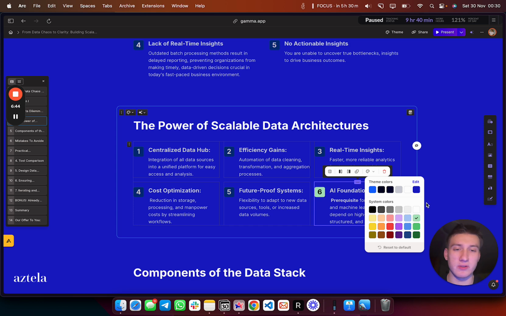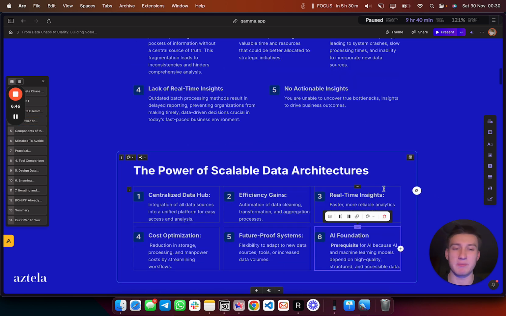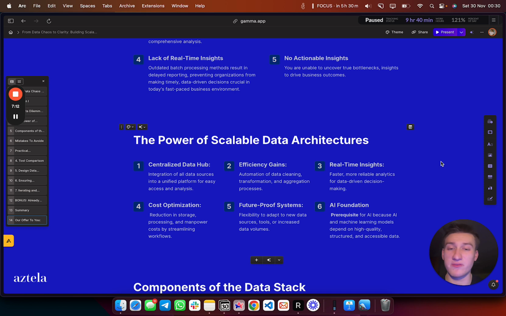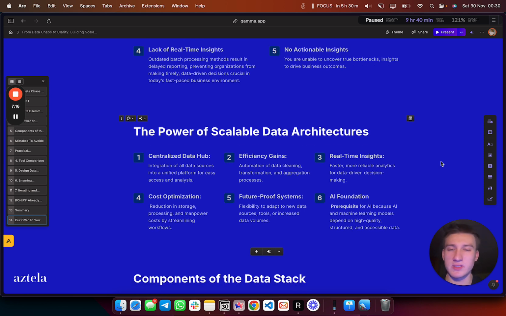Let me discolor it. Why is data architecture a prerequisite for AI? If you want to utilize advanced analytics, machine learning, AI, which every single company these days wants, it's highly dependent on high quality data, structured models, and accessible data, which the data architecture we are currently talking about gives you. And that's why these are the 6 key things it will achieve. Of course, I could go on and on about it, but these are the 6.